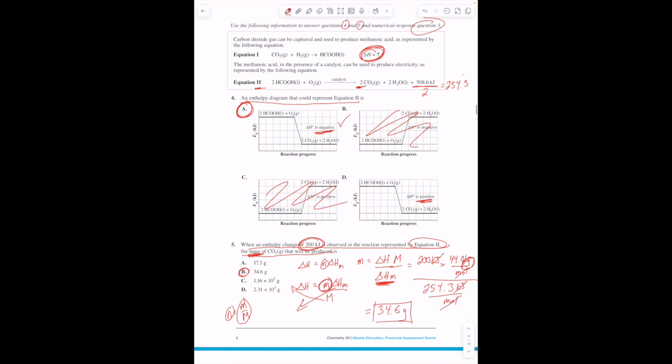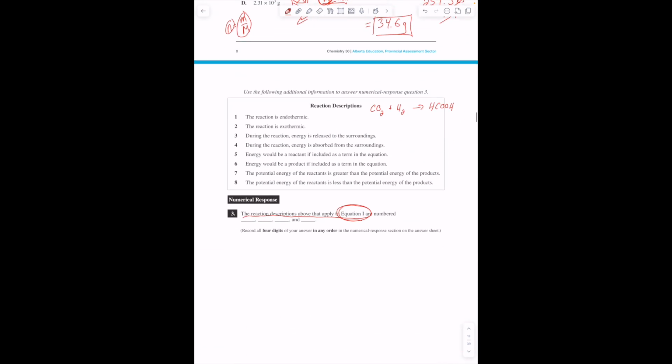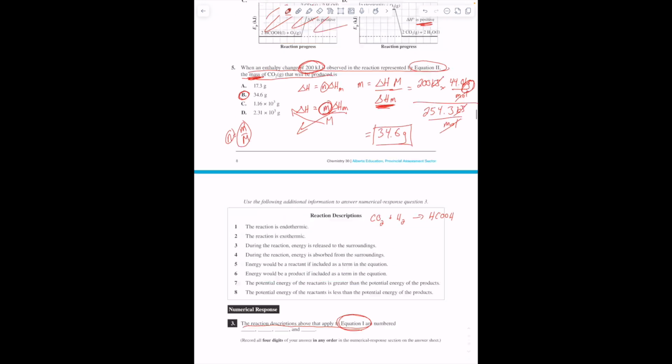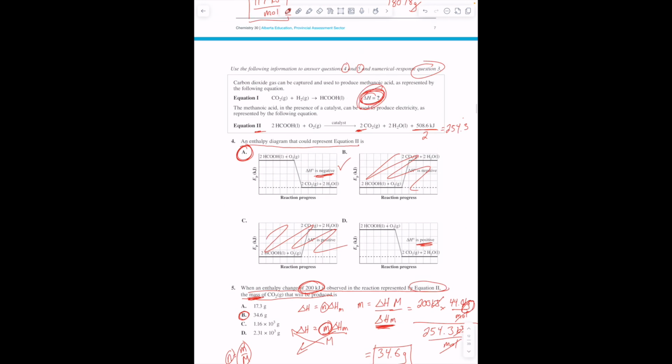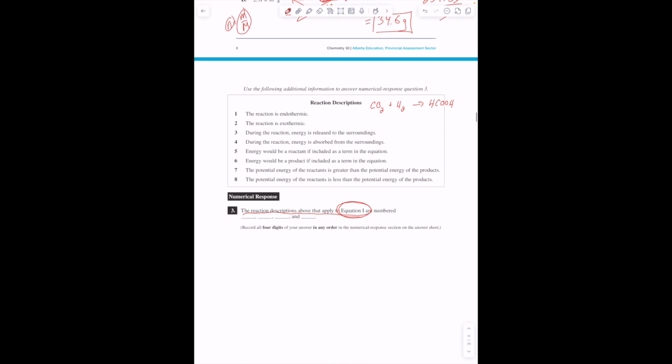HCOOH, yeah. All right. Now, if I want to know, I got to know this, right? What is that delta H? Because I'm not going to know if it's endo or exo until I find out if the delta H is negative or positive. So how do I solve for delta H here? Well, I got to do Hess's law.